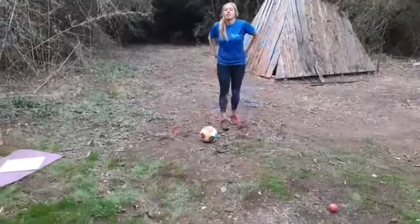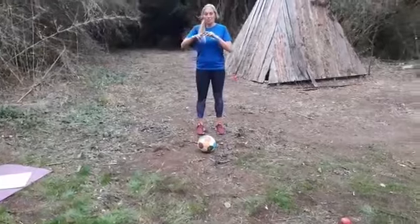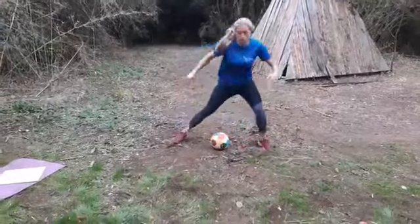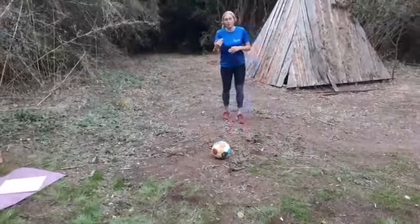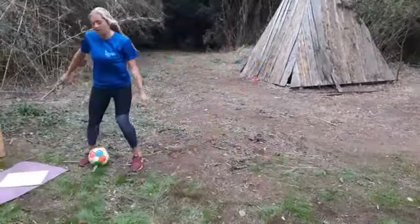Okay? So in a match, you might want to do a single step over, or you could do a double step over for double confusion. Okay, so let's do a double one. 1, 2, and then I'm going that way. Ready? So imagine I'm dribbling the ball towards you. I'm going to do 1, 2, and then take the ball that way. Okay?